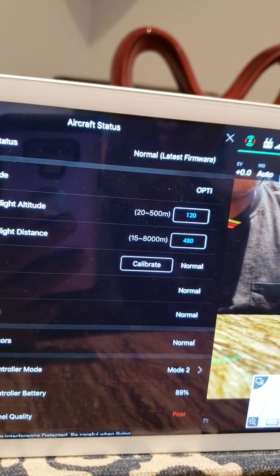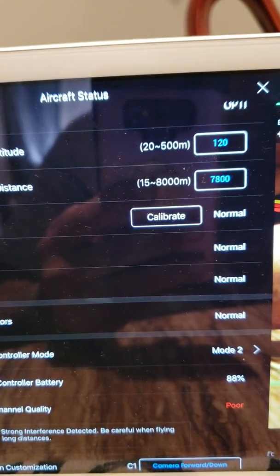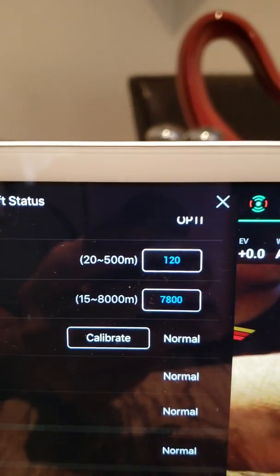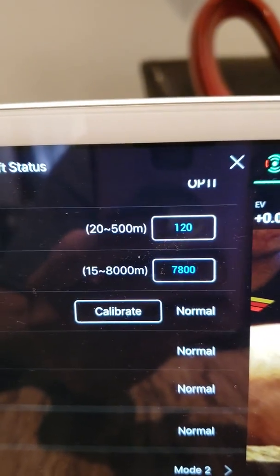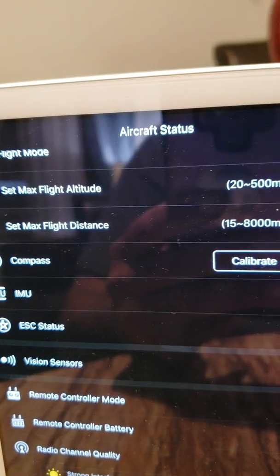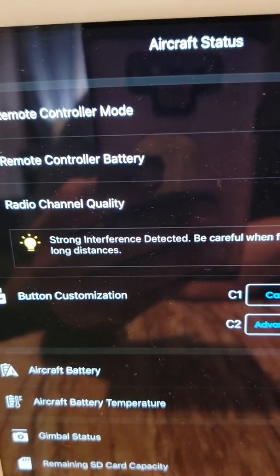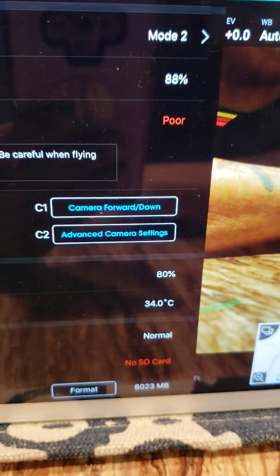But first we have some calibrations to do. Now on this screen you have the option to set your maximum flight altitude and set maximum flight distance. It's from anywhere from 15 to 8,000 meters. I put mine at 7,800 meters. The maximum flight altitude I will set at another time. You also have the options to customize the buttons to whatever you want. I generally leave them at stock, but that's my decision. With your unit, you can do whatever you want with that.